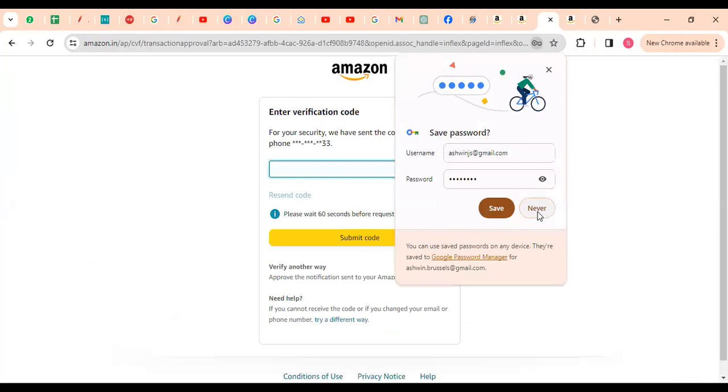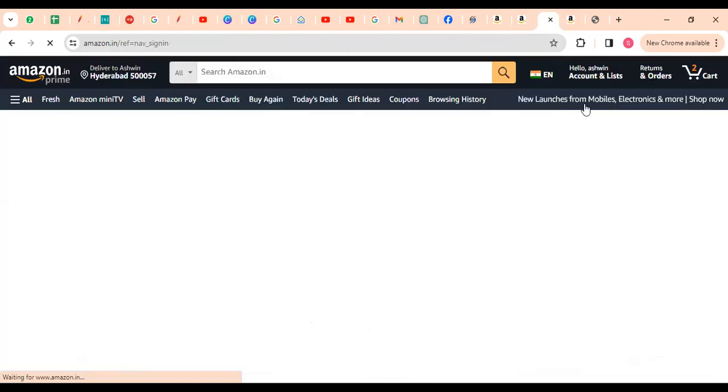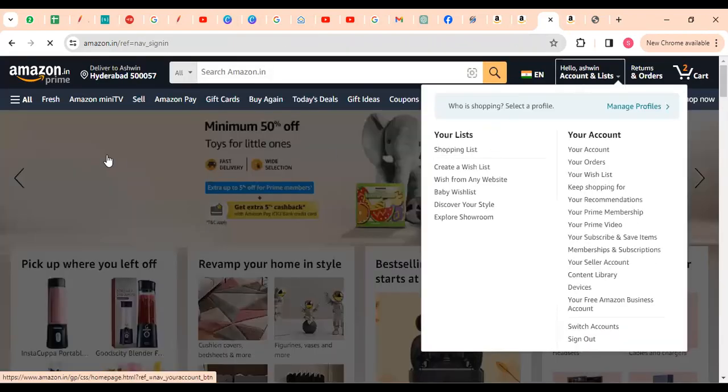Security code also it is given. Say here I'm logging in, right? Now I see I logged in.